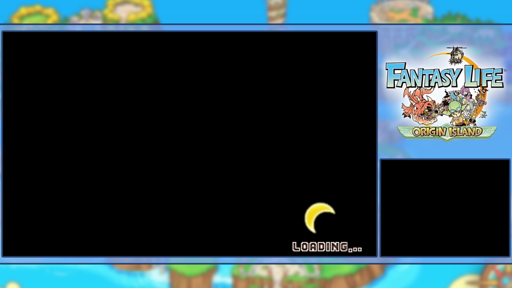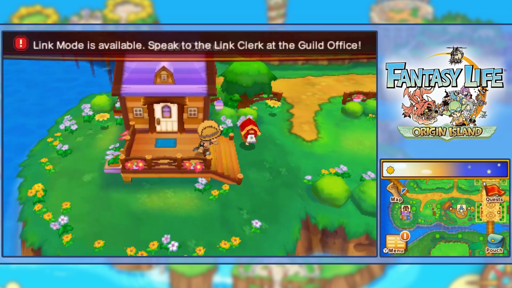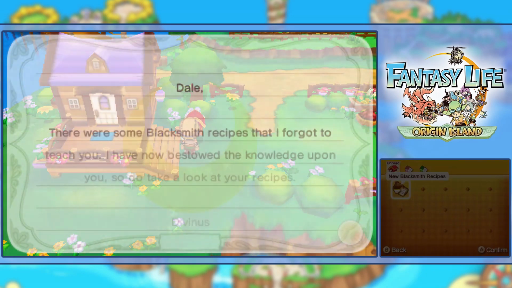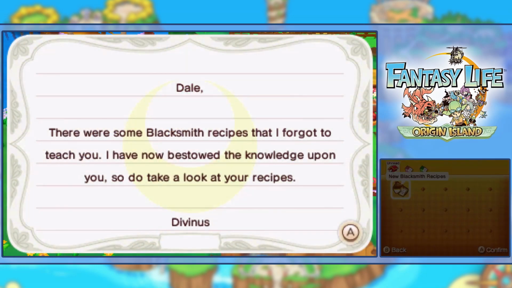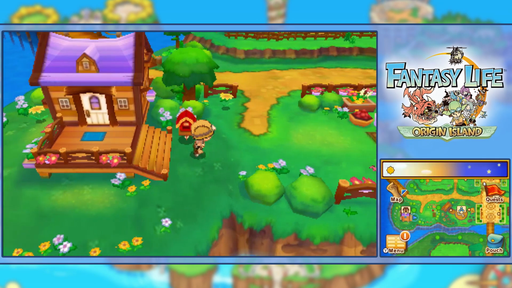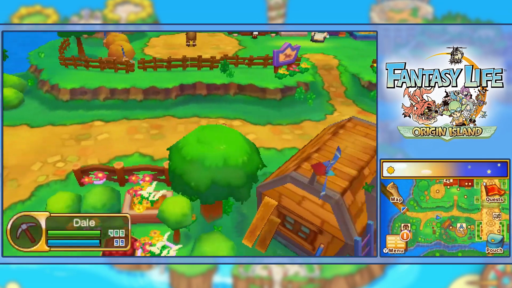I should mind my own business. Aha! Oh, hello, have we got new recipes? Ooh, take a look at your recipes. Thank you, Divinus. I think we have to read that in order to unlock them?